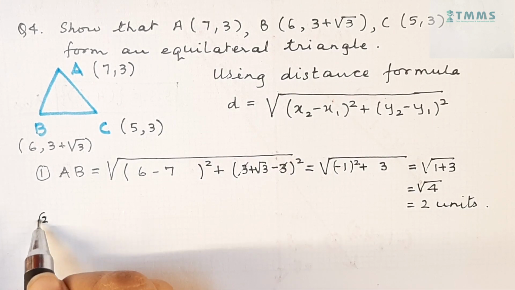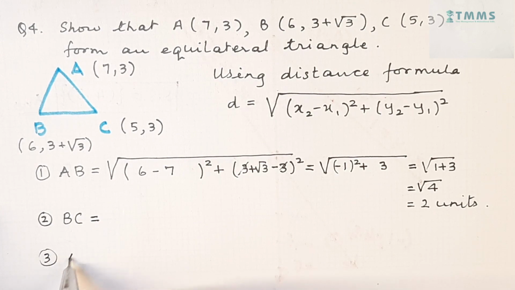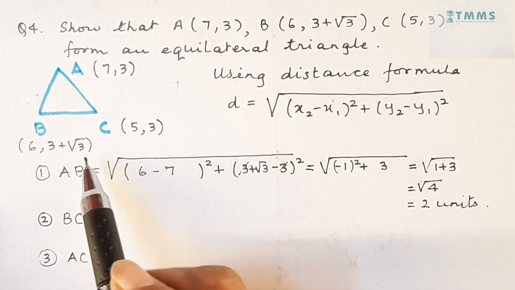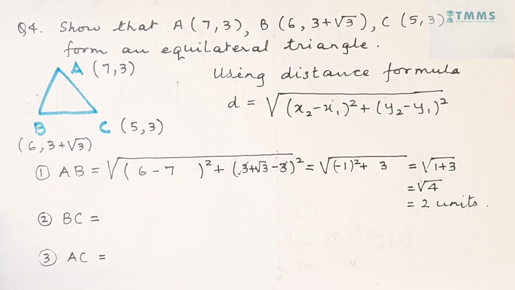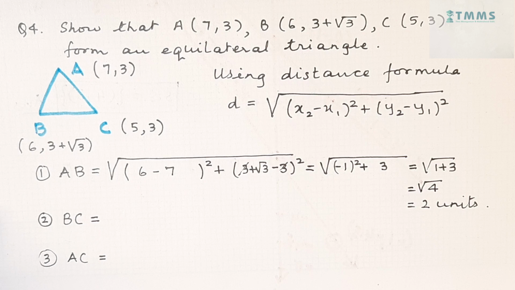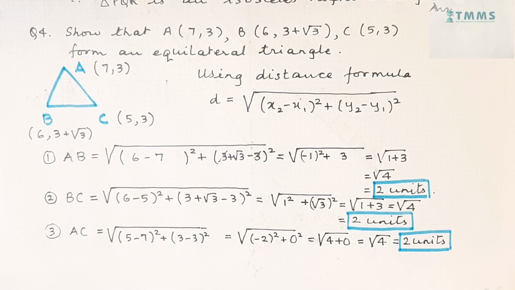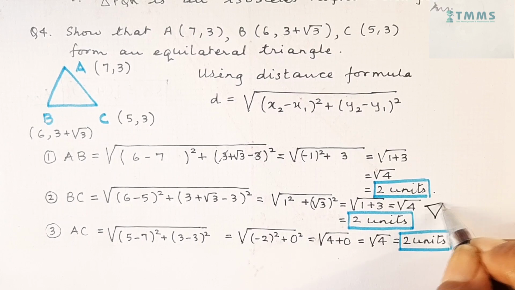Now, you're going to keep this on pause, and you're going to find BC exactly the same way, and then you're going to find AC exactly the same way. Keep this format ready, and when you take BC, you will take this minus this, and this minus this. Getting it? Your time starts now. Come on, do it quickly, and let's see who gets all stars. Check your steps. Did we get this right? Look carefully. Keep it on pause. Did you get it right? So you deserve another star.